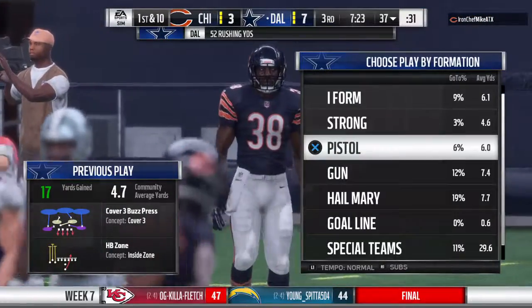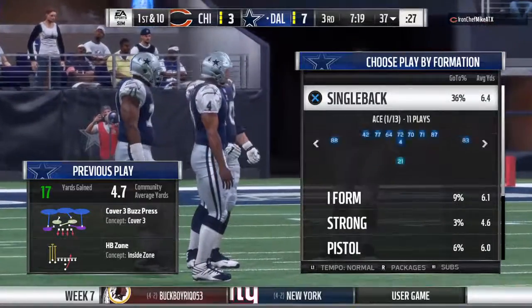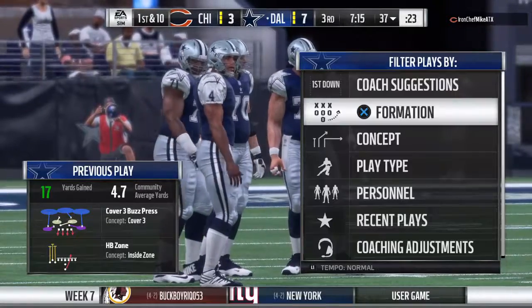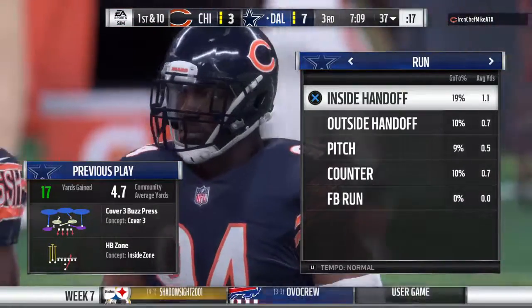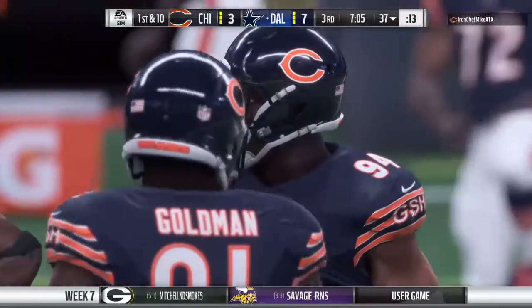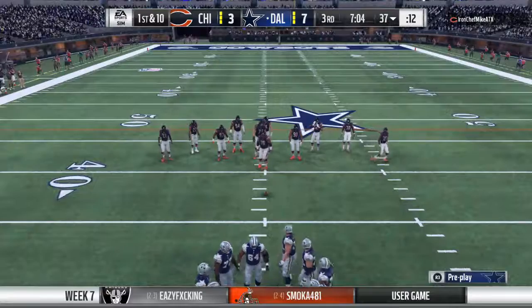How many times do we say in this game that speed kills, and it does it in so many different ways? In this case, you got a back who's quick and shifty, can make moves, make people miss, but also gets to and through a hole before it can close down. That's some of the benefits of that speed, not just outrunning people in the secondary, and that led to a really nice gain. Fresh set of downs here.